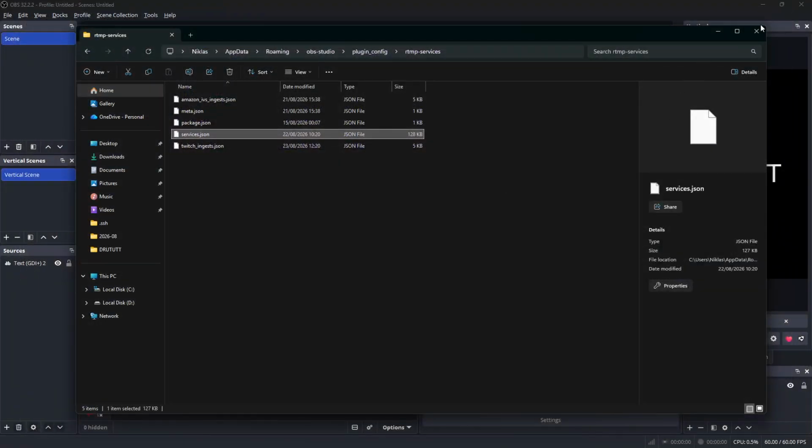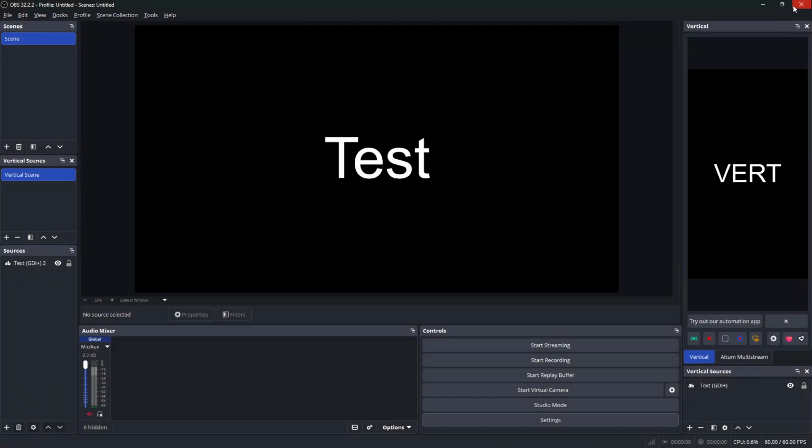After you save this file, you need to restart OBS, click the X, and then open it again. I'm not going to do that because this is a separate OBS. I have two open right now. One I'm recording with and one that you see. And I don't know how to open this again without ruining the recording. I'm not going to cut it.